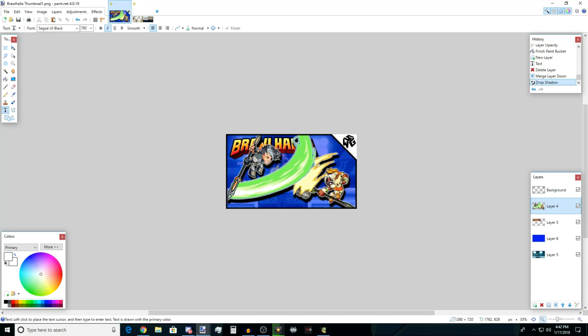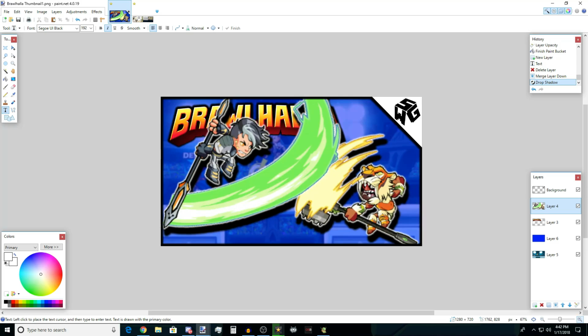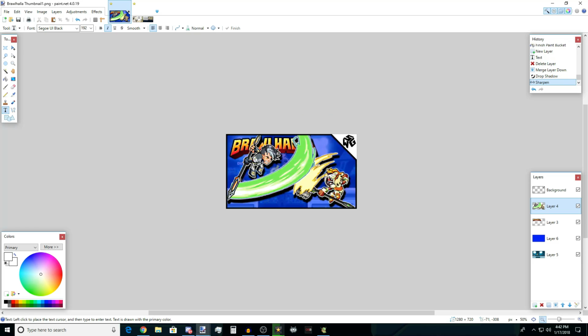So that's how it looks a little bit farther away. And that's what it looks like a little bit closer, right? Pretty cool. And I think that's literally going to be it. Sometimes I make the characters too blurry. Like a photo, you can sharpen it. I usually do this earlier on because when you make it sharper after you've done the drop shadow and stuff, it makes it look not as shadowy. But you can see how it makes it look pretty cool. It's actually kind of cool like that. I don't mind that.